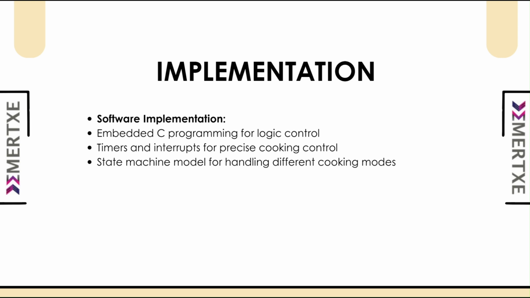Software implementation: programming for the logic control, the logic we built and implemented on this board, with timers and interrupts for precise cooking control, for the certain time and temperature needed to cook food respectively. A state machine model handles the different cooking modes, like grilling, reheating, and so on.